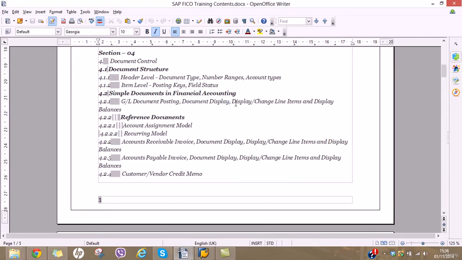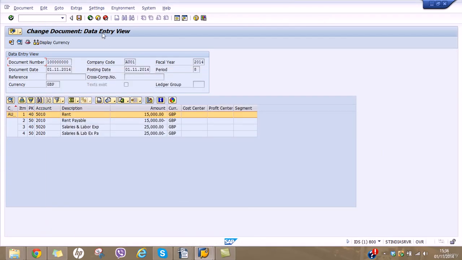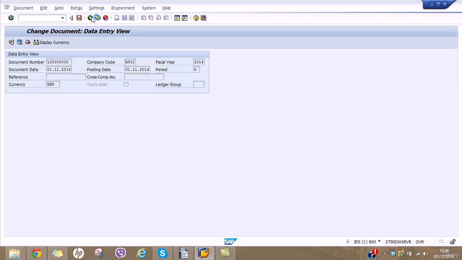Now I will show you display or change. Okay, I have shown you already. Display or change line items. I will come back later to display or change line item, but I will show you once again GL document posting by using another transaction code.